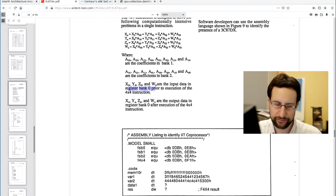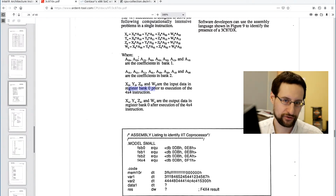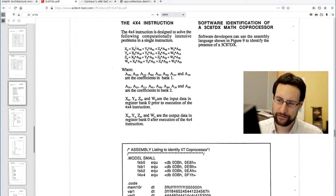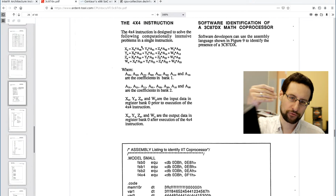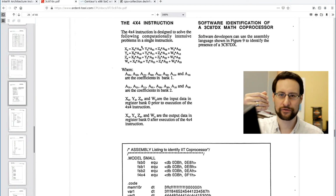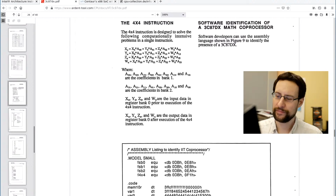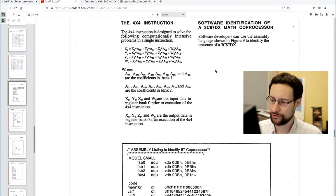This setup, of course, allows, or you will see in the end, what you would normally do in a 3D game on your 386 or 486 or CAD program is, of course, only load this world matrix once for your current model view, and not modify bank 1 and bank 2. So the way this speeds stuff up more than 2 times is, of course, if you would do this in Intel standard 80387 floating point math, you would need to load so many values that you would constantly load and pop and load and store all your values from floating point memory, temporary registers, back and forth from memory. So simply storing these 2 additional banks of floating point values on-chip makes this so much faster, even if it in the end takes 200 whatever something clock cycles.